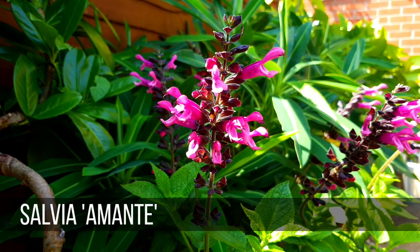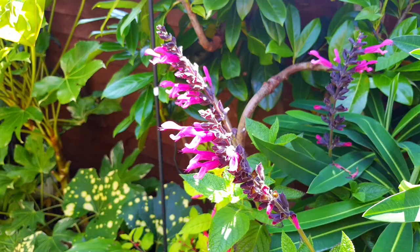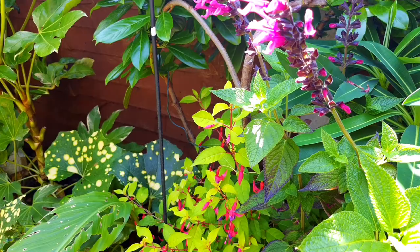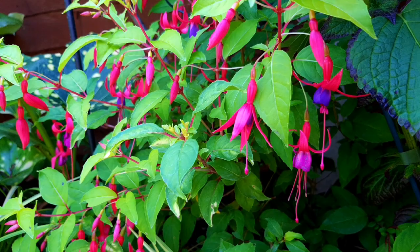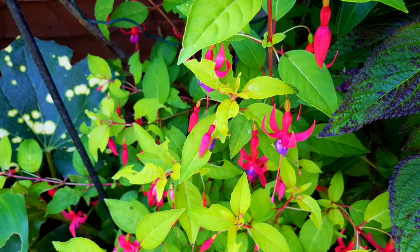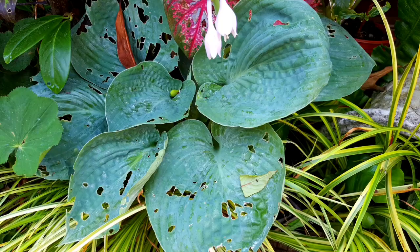Another repeat flowering salvia I have in the garden is this magenta pink salvia amante. It's actually the red flowering form of the purple salvia amistad I've just shown you. I've planted it on the opposite side of the garden to the purple so they work quite well as a pair. The pink is picked up by this golden fuchsia, Fuchsia genii, which again fits into the colour scheme — pinks and purples. Pollinating insects love fuchsias and they're always paying visits. I particularly like it because the golden leaves look really exotic and they glow in a semi-shaded spot, picking up the yellow golden flecks in my farfugium planted next to it.